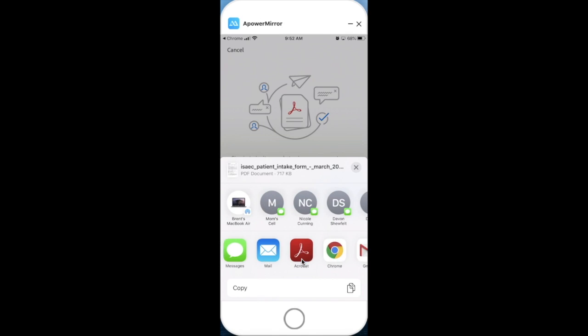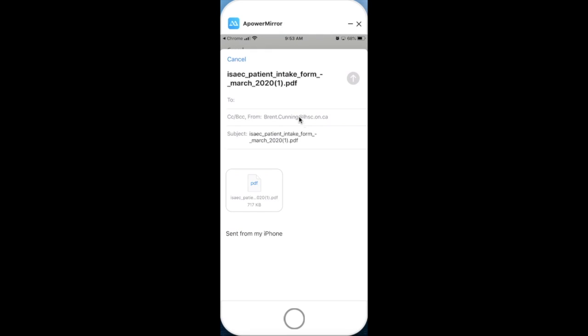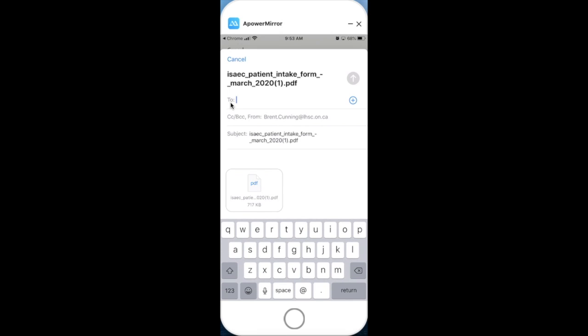Alternatively, I have Gmail set up on my phone, and I use Gmail. So if you have Gmail set up, you may have an icon here that allows you to go in and it'll automatically generate an email with this as an attachment. So I'm just going to go to the mail icon here, and you see my email is here, sending it from my email, and here's the PDF attachment, and you just need to type in the address of whoever sent you the original email, and that's pretty much it. You're done.